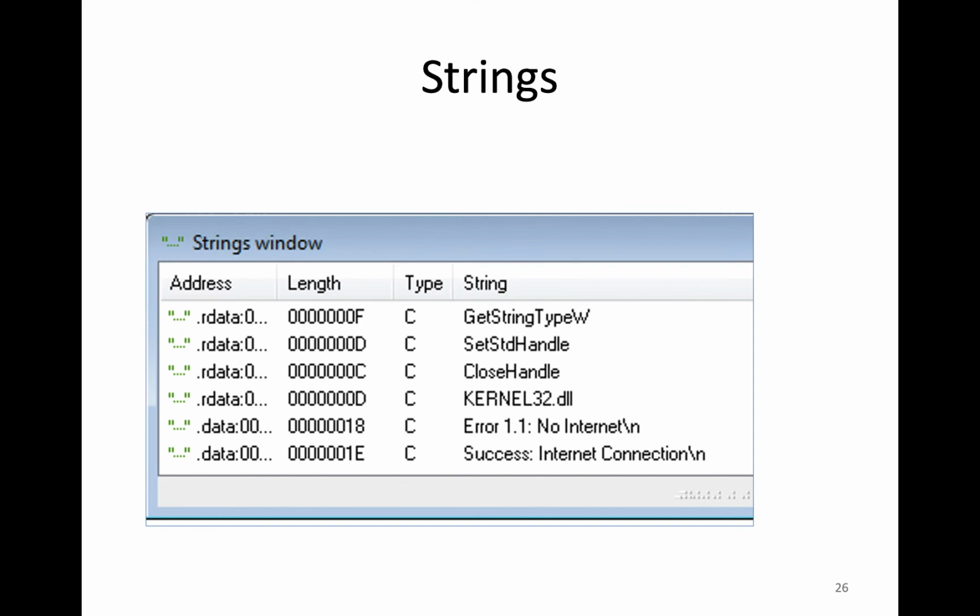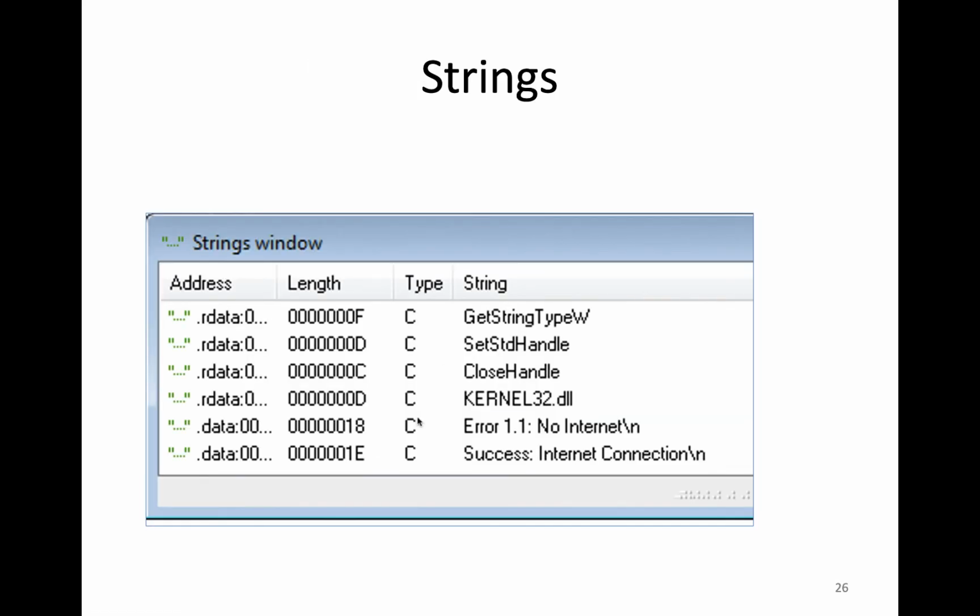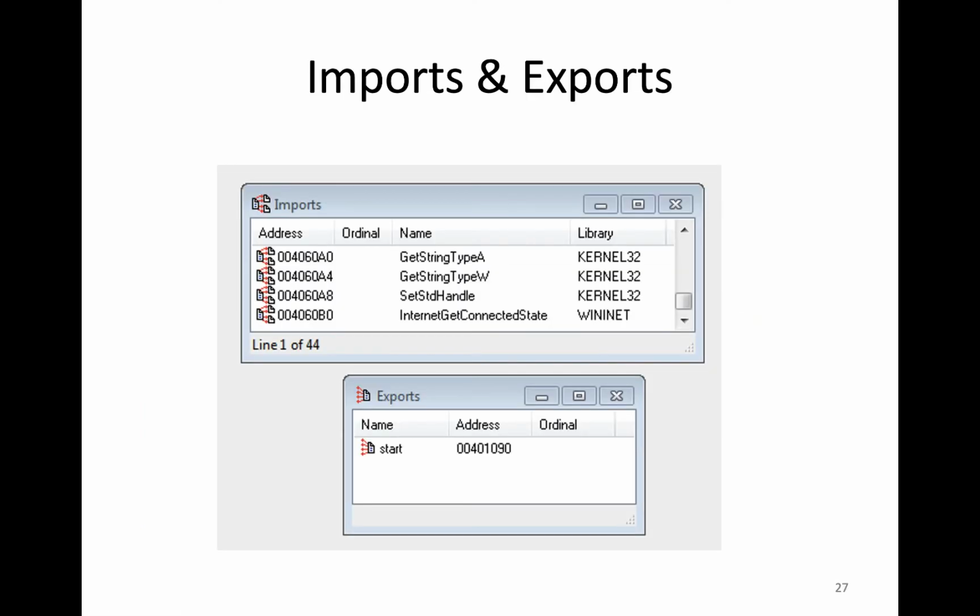And then the strings window does the same thing as the strings function that I mentioned before. It's just going to show you, in a nice GUI, all the strings of your code. But what's good is that you can actually click on a string and look at the cross references. When I say cross references, you'll see where it's used in the code.